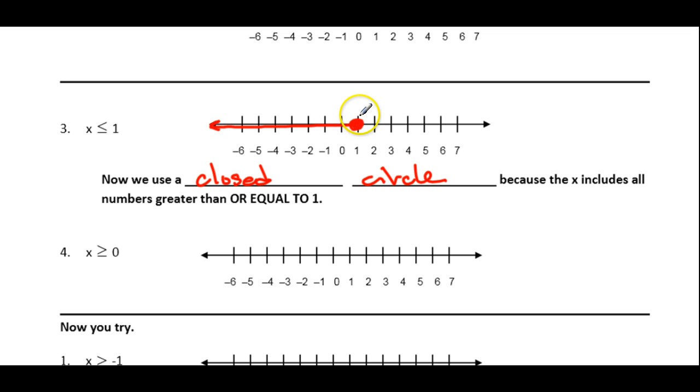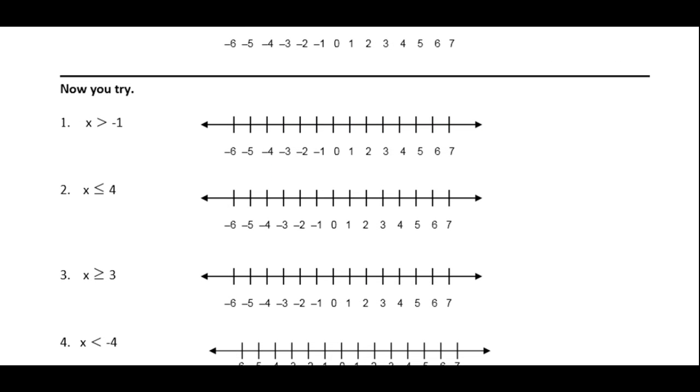So here this means the answer could be 1, could be 0, negative 1, or anything less than, or equal to that. Now we have x is greater than or equal to 0. So go to your number, go to 0. Because it can equal 0, closed circle, because 0 is one of the answers. It could be 0 or anything greater, so we color to the right. Okay? Alright, so what I want you to do here is try these 4. The thing to pay attention to is, is it going to be an open circle or closed circle, and color in the direction of the arrow. That's a quick way to check it.